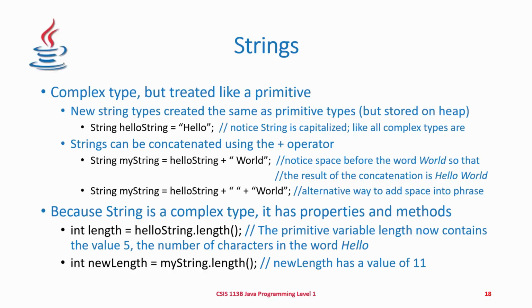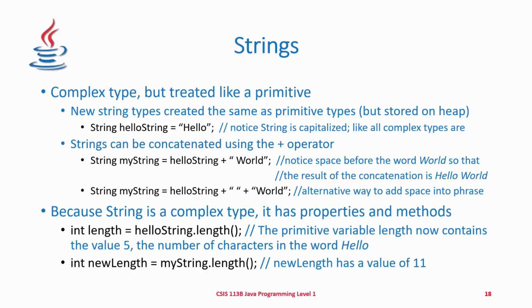Another way of doing that, adding the space and then the world, is in the next example that you see there. Again, we're just creating the same variable, myString, and again assigning the original contents, helloString. This time, though, we're concatenating the space separately and then concatenating to it the word world. Either way is fine. Just realize that either is necessary. When we're concatenating two words together, if we want to make sure we have a space in there, we have to take that into account.